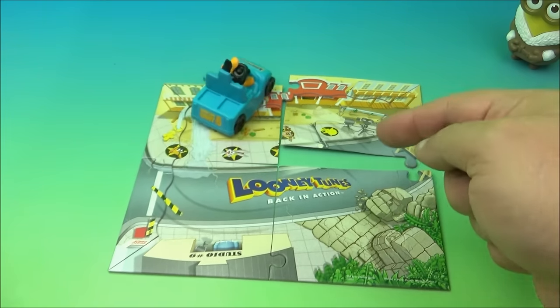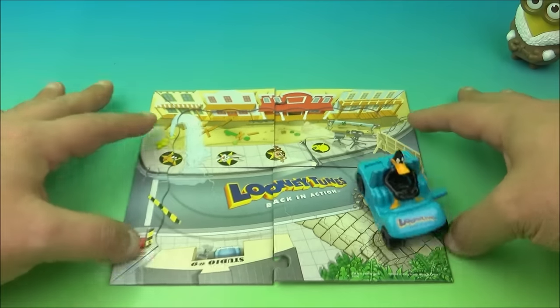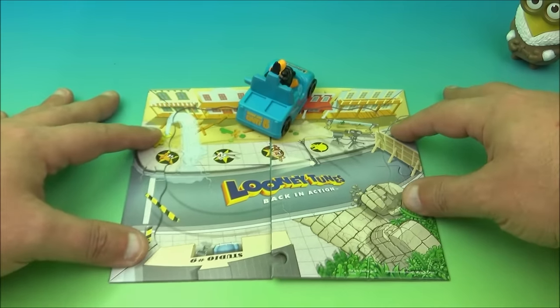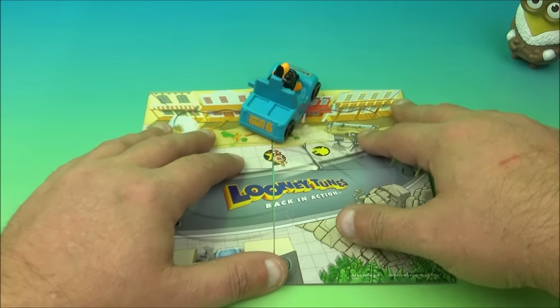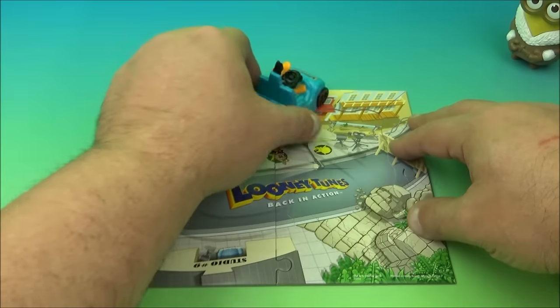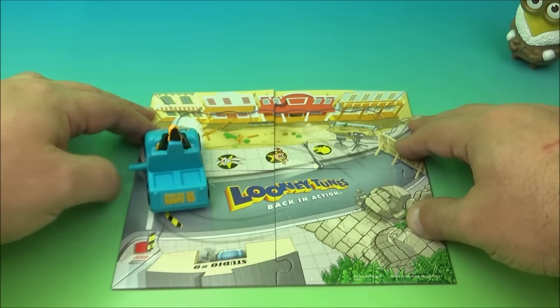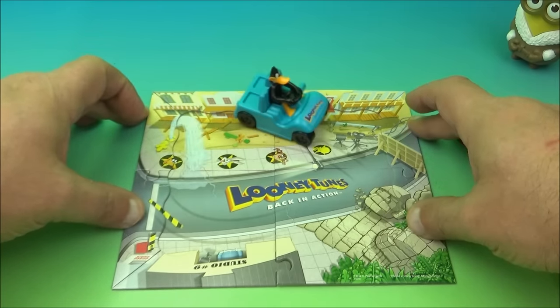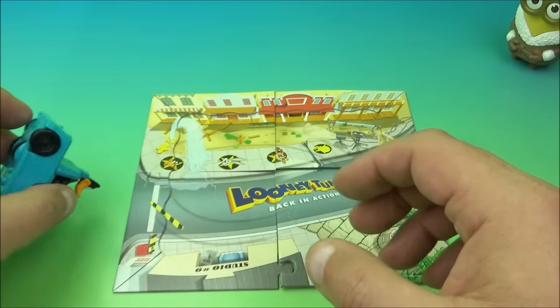This is awesome. See how it's coming apart? Oh, that's silly. Come on. I'll try to hold it together. It's tough because it's warped. Oh, so you have to kind of hold it together. Come on, Daffy. You can do it, buddy. Come on. There we go. Oh, it's tricky, but you can see what's happening there.